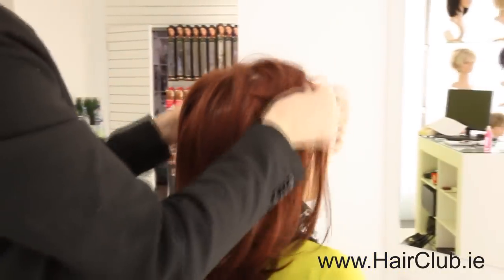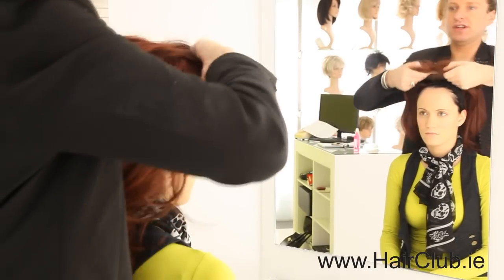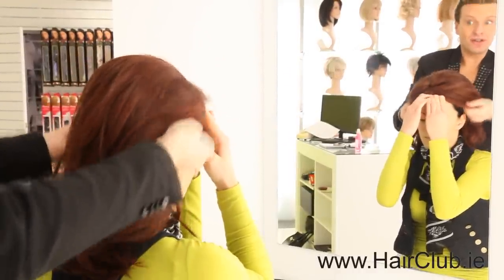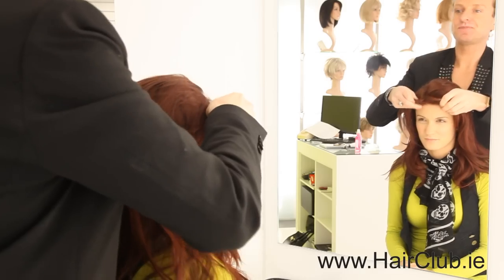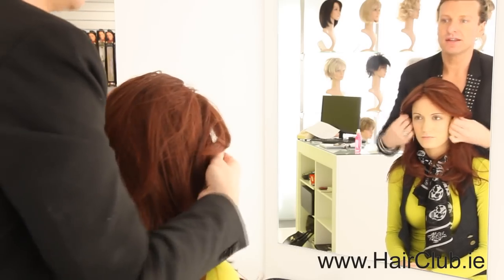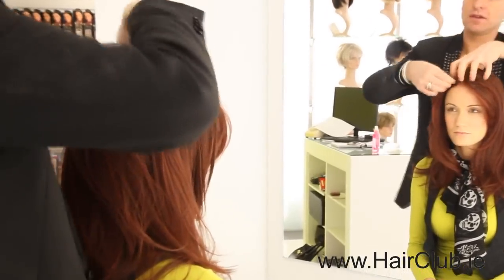Open the wig a little bit like this — always hold the wig this way, so that's exactly your guideline to know if the hairpiece is on straight. Get the client to hold the front of the wig, which means you can pull the wig down and tuck the hair underneath. Always make sure that the side tabs are on straight — that means the hairpiece is on straight.